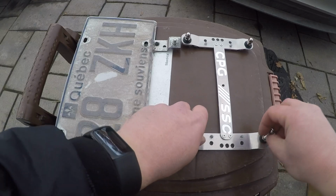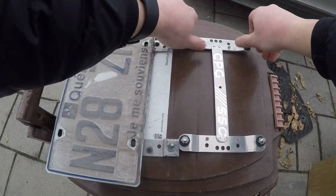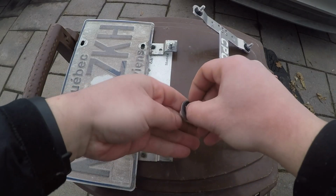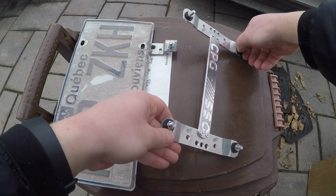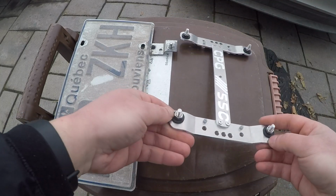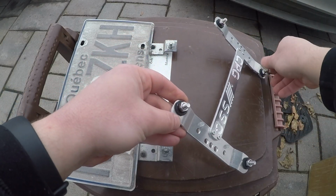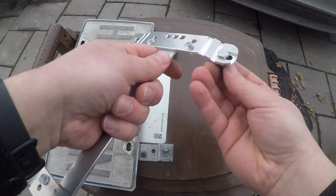So to adjust these, we're just gonna remove these 4 acorn nuts, just like so. And then we're gonna undo these jam nuts. When you do get this plate from us, these jam nuts will only be tightened by hand, so you can just go ahead and undo them like this. Once that's done, you're gonna just undo them a bit more, just enough to loosen it all, and then you could go ahead and move these studs freely like this.